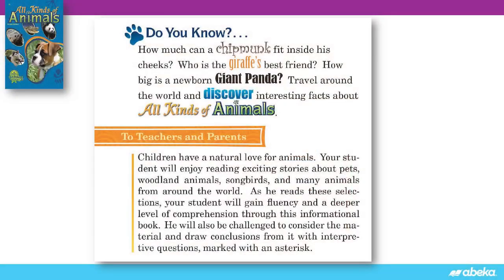The next example that we have here for you is All Kinds of Animals. So we're going into the second grade, and this one actually is further along in the second grade year. But you'll see it again highlighted there that it says your student will gain fluency and a deeper level of comprehension through this informational book. There's certainly something to be said for reading in different genres that challenges the comprehension and the understanding in different ways.